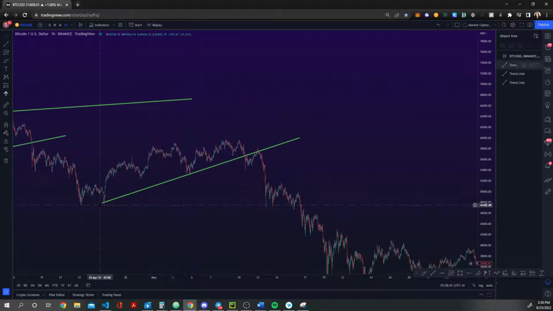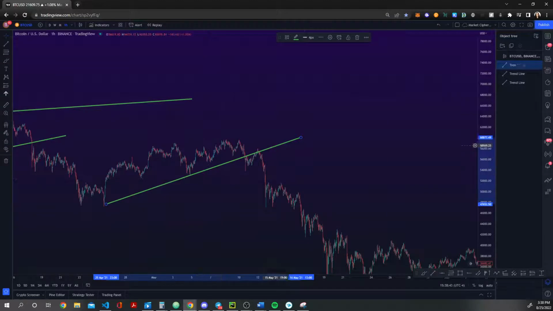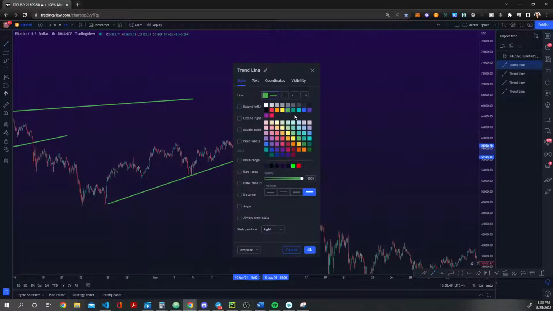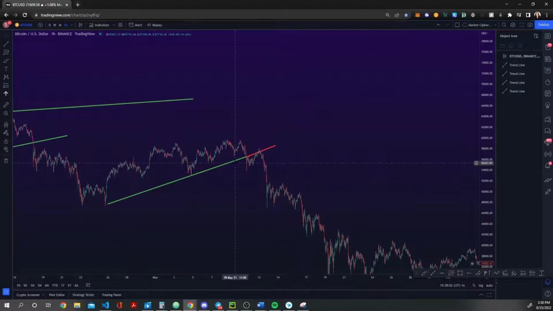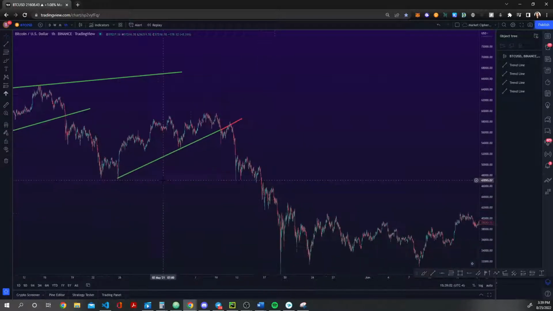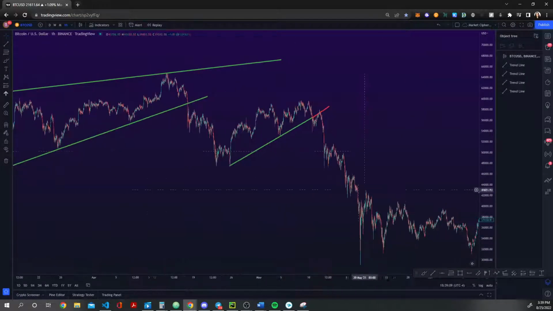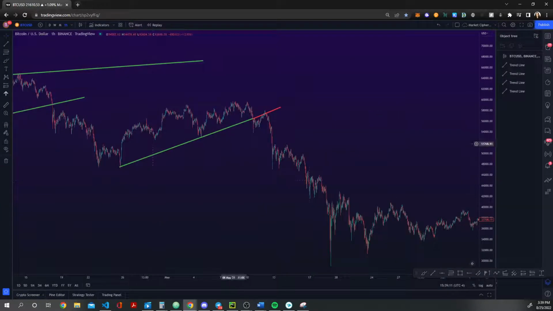So as we can see here, this is a beautiful flip, right? We can see this support zone. Let's make this red so it makes more sense, right? We had this beautiful trend line acting as support, and then the moment we broke down, we had the retest and the rejection, beautiful rejection that put us, you know, to the start of the end, which wasn't all that bad compared to what we have now, but still, trend lines are great.